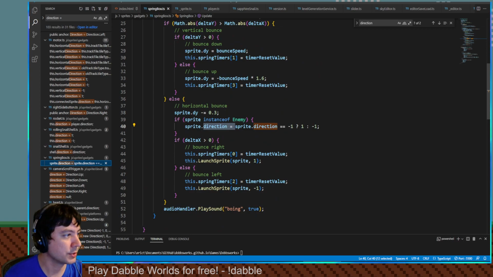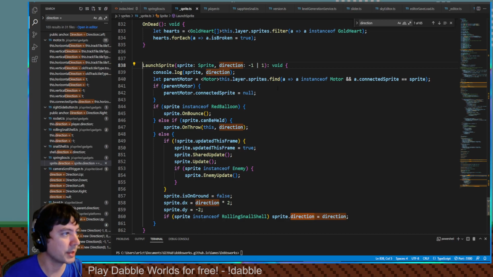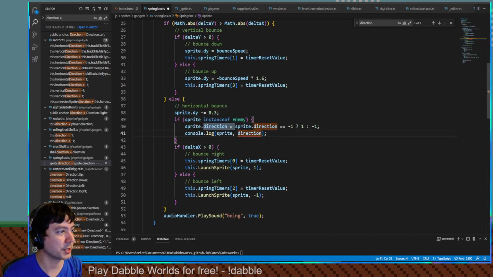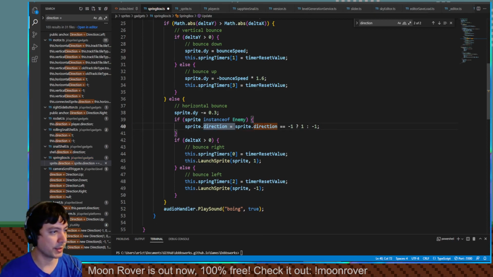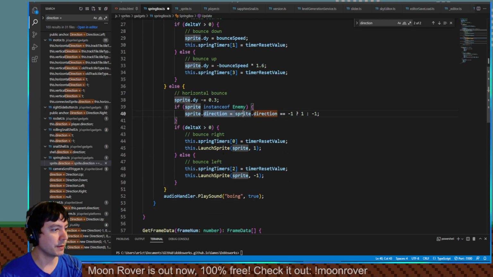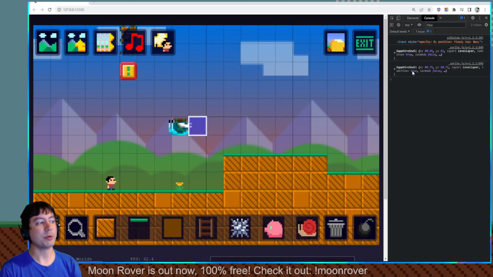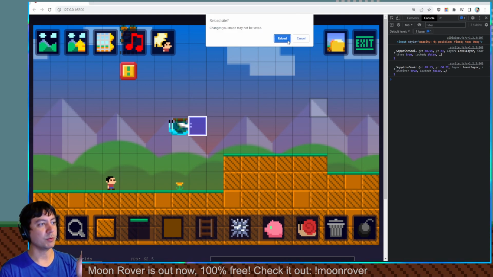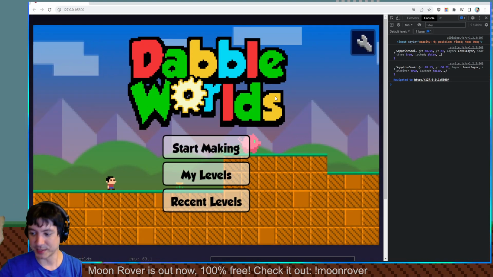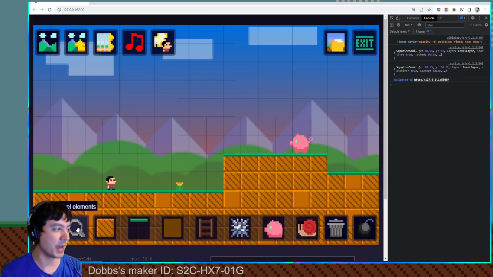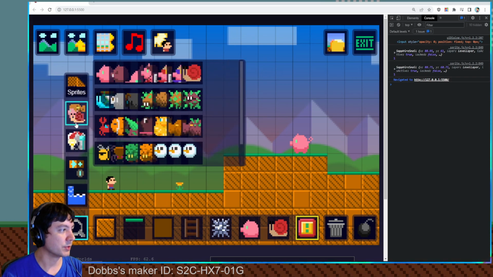For horizontal bounce, if sprite is an instance of enemy... Oh, look at this. No, that doesn't do anything. Okay. It's just the spring boxes where we set the direction. Oh wait, no. It's inverting the sprite's current direction. That's wrong. So it should be using delta x greater than 0. There we go. Problem solved. What was happening is every frame it was getting bounced, it was just mirroring the sprite's direction. What it should be is, if you are hitting the right spring, you should be facing right now. If you hit the left spring, you should be facing left now. Nothing else.